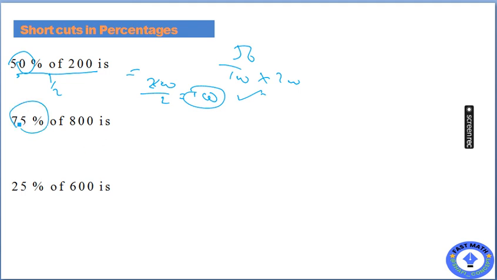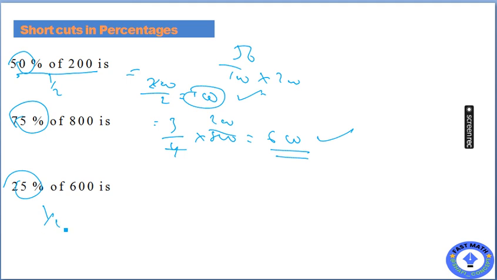Coming to 75%, it is just like that. You memorize it as 3/4 of 800. 1/4 is 200 and 3/4 becomes 600. The answer is 600. Coming to 25%, you consider it as 1/4 into 600. This is nothing but 150. The answer is 150. That means always memorize: when 75% of x or any given, you consider it as 3/4, 25% is 1/4, and half is 50%.